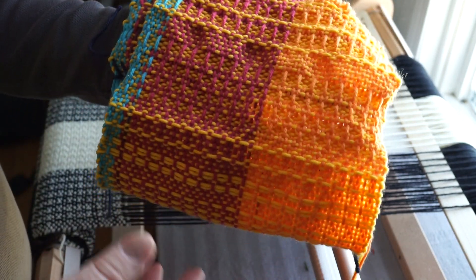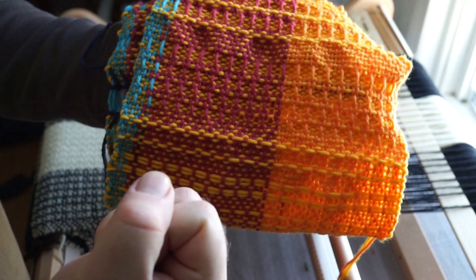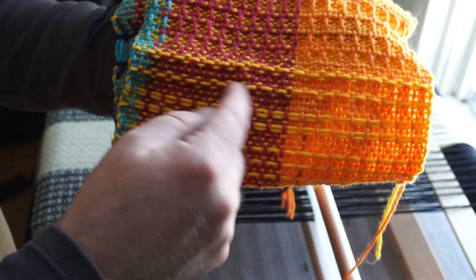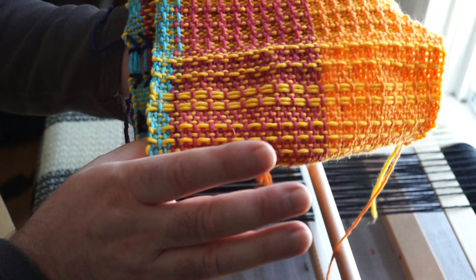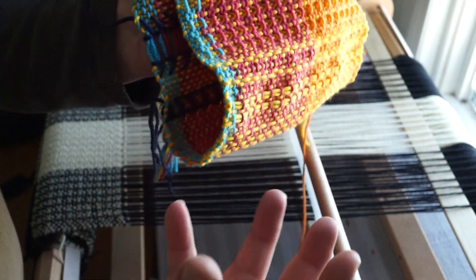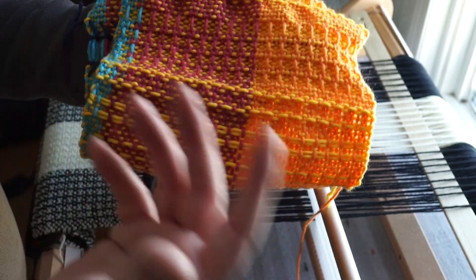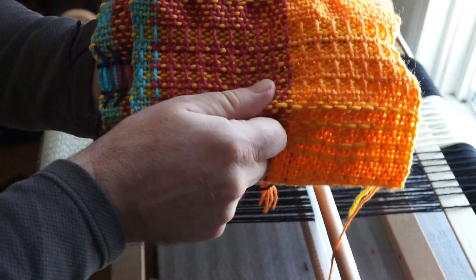The big lesson though is always, at least at some point, occasionally return to plain weave, because it just anchors everything down. When you've got a weft float or a warp float like this, it weakens the fabric a little bit. Plain weave just ties everything together so you don't get stuff that's too sloppy. A nice part of these techniques too is it adds a bit of loft and thickness to the fabric — plain weave is thinner, but when you've got these floats it adds some bulk. For warm garments like scarves, it's going to add some insulating value, and it feels nice — cushy and warm and kind of luxurious.